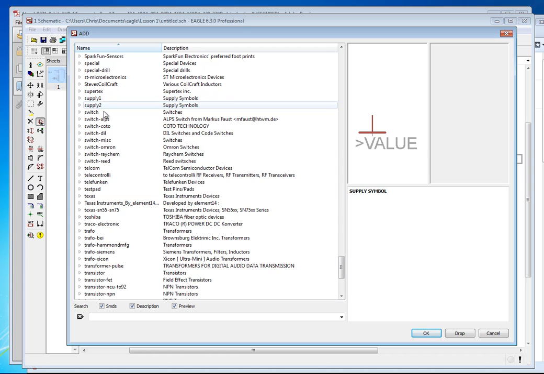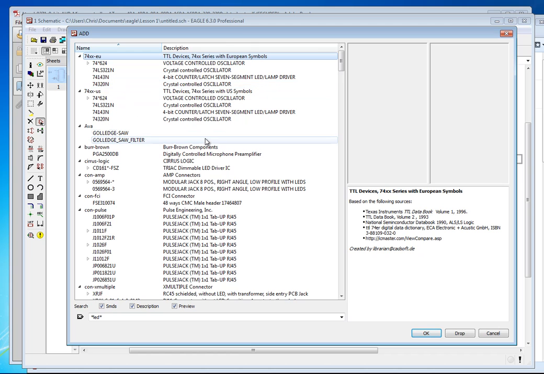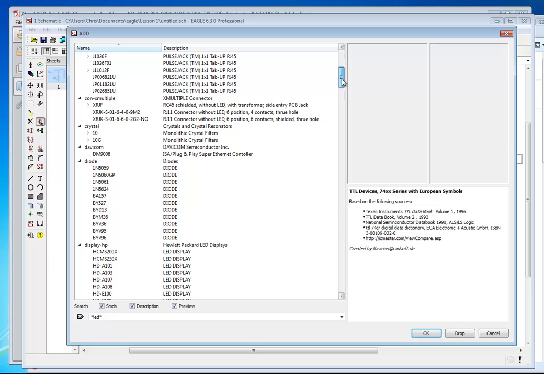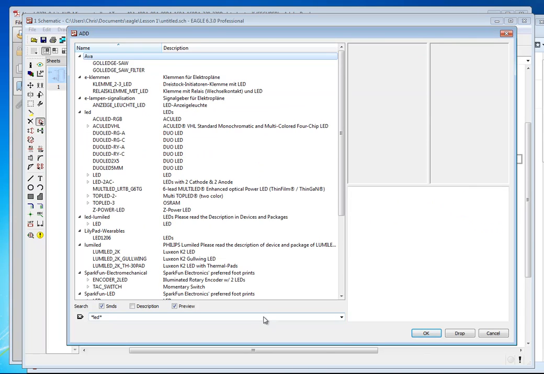Now, I'm not really sure what kind of LED. I know I want a 0603 LED, so I'm going to search using wildcards LED. And we have got loads of stuff back. Anything to do with LED has unfortunately come up, so we will untick description and press enter. And yeah, that's filtered down a bit more.